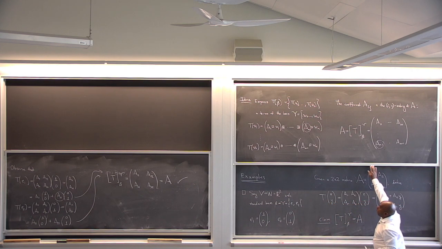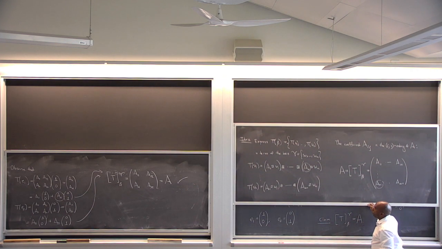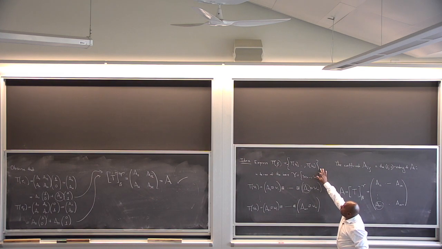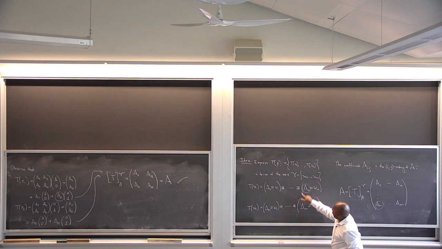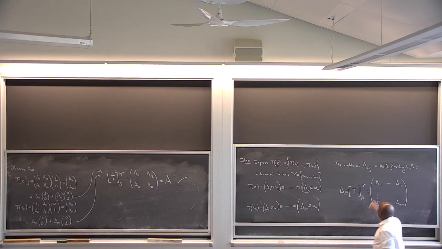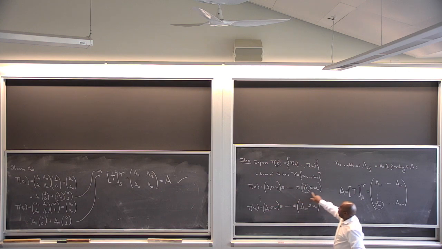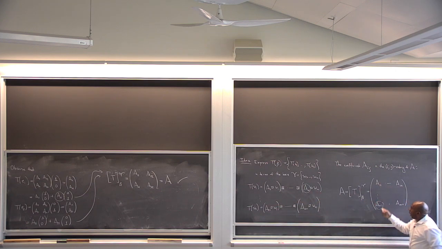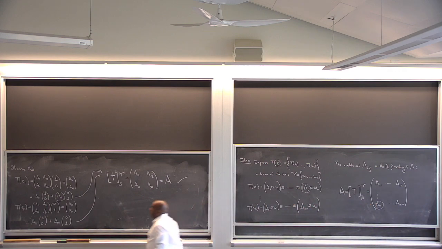So again, the whole concept here is to express the image of the basis in terms of the new basis, figure out the linear combinations, and be very careful that the coefficients here go in the right place. So think of this as everything here on this first row becomes here in the first column. So again, everything here in the first row, A1,1, A2,1, goes here into the first column.